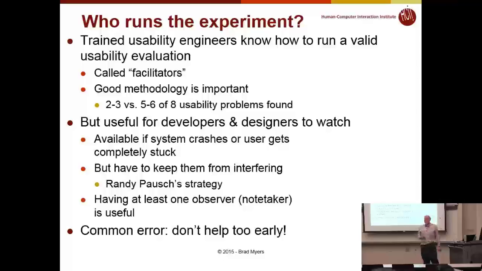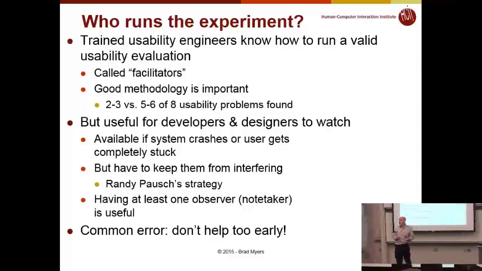In a real situation, it's great to have the designers of the system, the engineers, and the management all watching. Another reason to have developers around, especially if you're testing the real system, is sometimes it'll crash or get stuck. And as I said in the beginning, you're not really trying to find bugs, but if you do come across a bug, you have to know what to do about it. And sometimes maybe the engineer will have to come up and fix things.